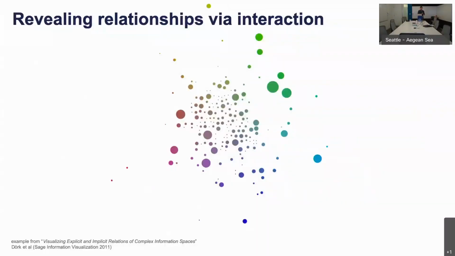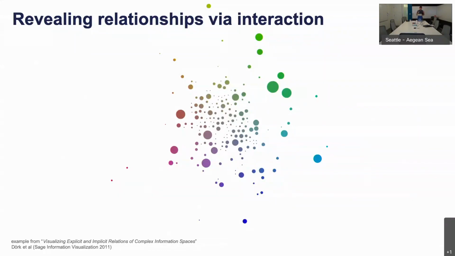Now, another solution to the hairball problem is to only show the links on demand. This is especially helpful when you have a lot of interconnected links and nodes that are really close together. This example is work by the researcher and designer Marianne Dirk. Each node that you see here is a single Western philosopher, and they are positioned according to how similar they were to one another in terms of their bodies of work.